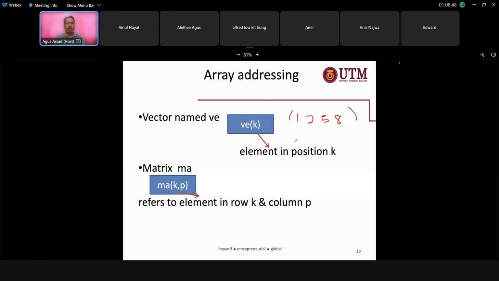Tetapi kalau dalam C program kita start 0, 1, 2, 3. Dia lain sikit. So don't confuse with C programming dan MATLAB. Ini untuk matrix. Your matrix you kena mention berkaitan dengan what rows dan what columns. Jadi di sinilah rows dan columns lah. Row yang berapa, kolom yang keberapa. Ini maksud dia lah. Row yang berapa, kolom yang keberapa.